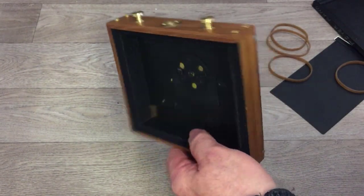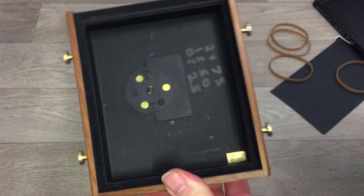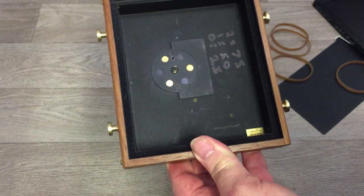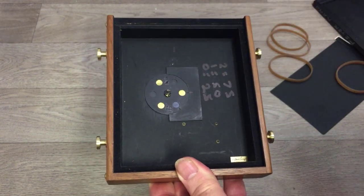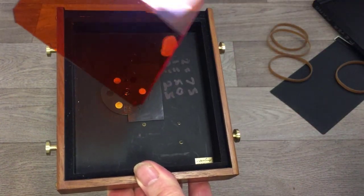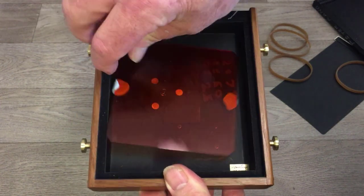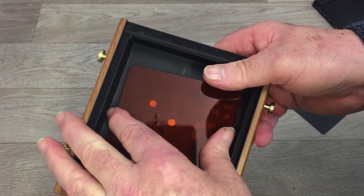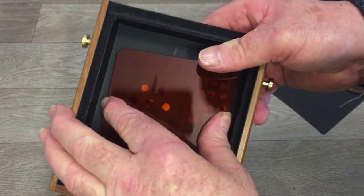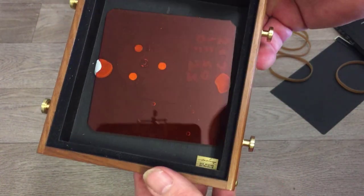You could do the same with this camera, but I don't think it's an expense to go to if you have square filters. I've got square filters, especially for black and white work, and I simply put a little bit of blue tack on the underside of the filter, and then just make sure it sticks, pressing down. It covers the pinhole, so you get the effect of the orange filter and it won't fall out.